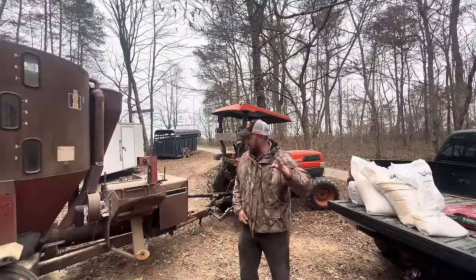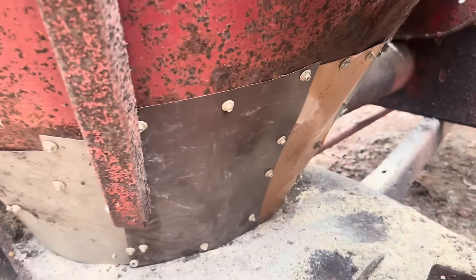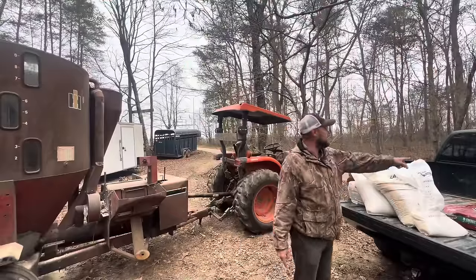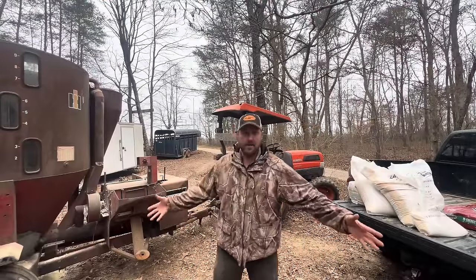All right, we stopped and made lunch. The boys went ahead and patched the bottom where it was rusted out, while I went to the feed store. I got some more steak maker. They say that makes the best marbling. I don't know, but I'm going to try it.